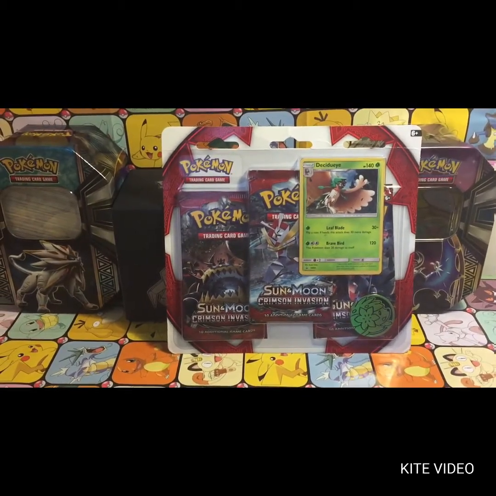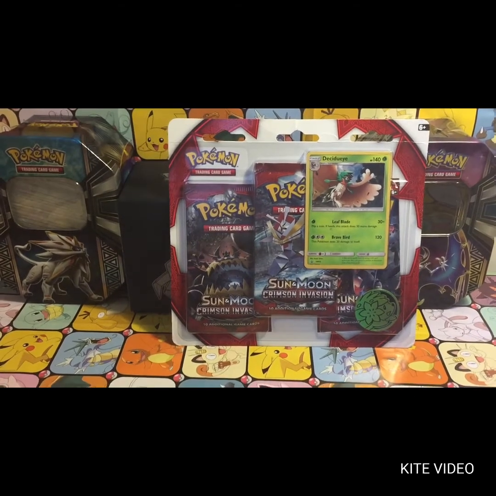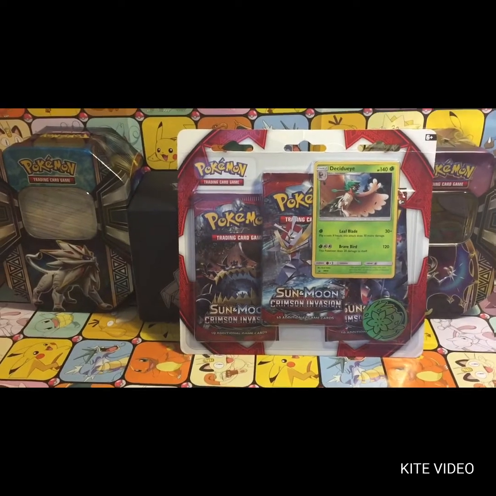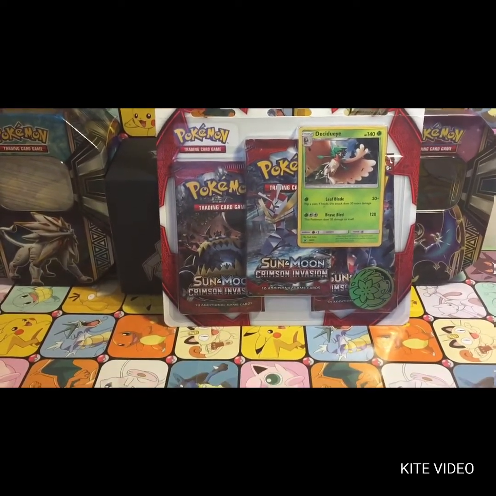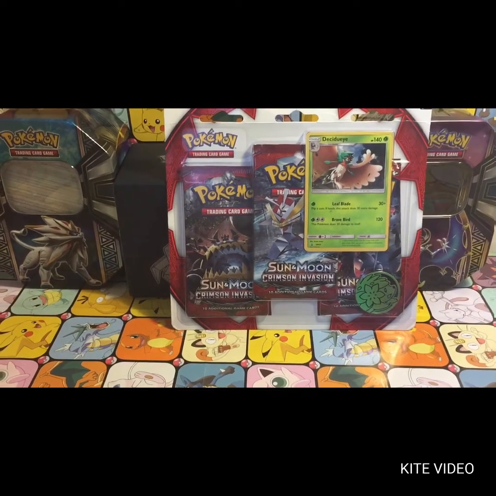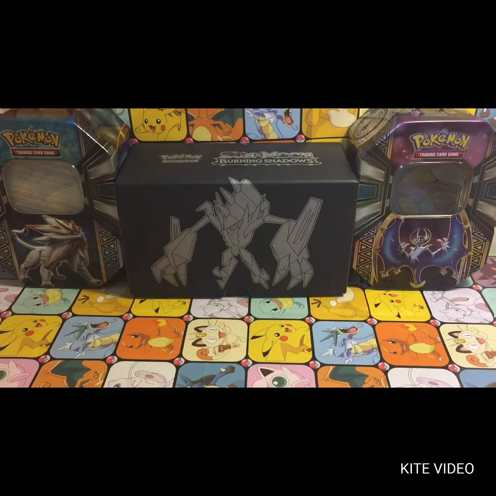In today's episode, we're going to be opening up a blister pack from Crimson Invasion. This is the other one from what we opened last week. We opened three of the same, so we've gone for the other blister this week. Hopefully we don't get two Silvallies in a row. Well, no, we want decent pulls. Obviously. Come on, rare. We'll fight our way through the packaging here.